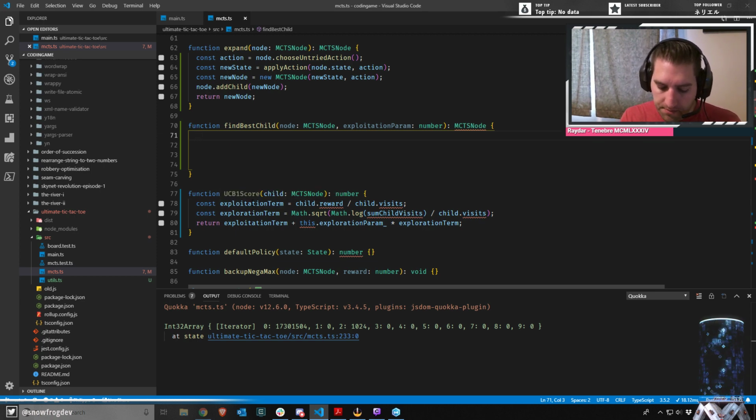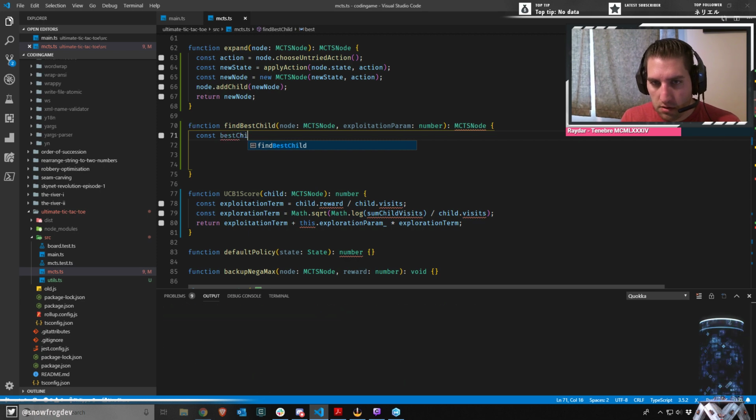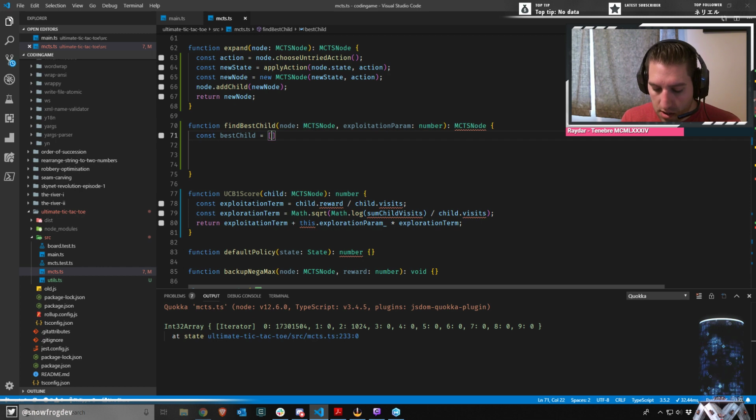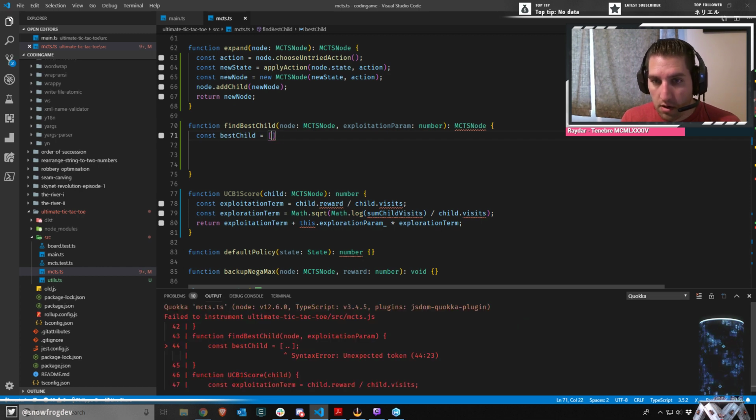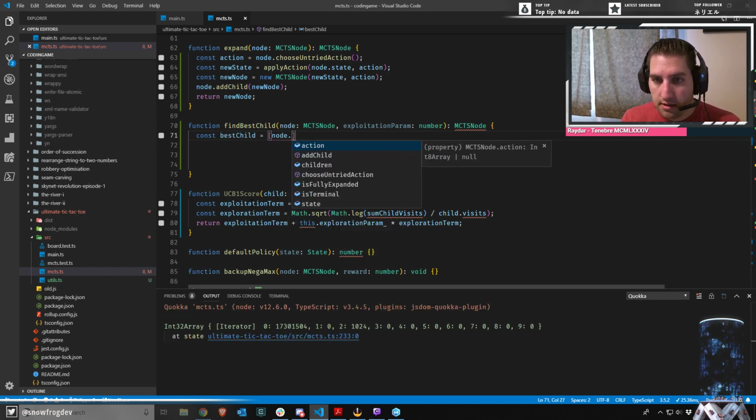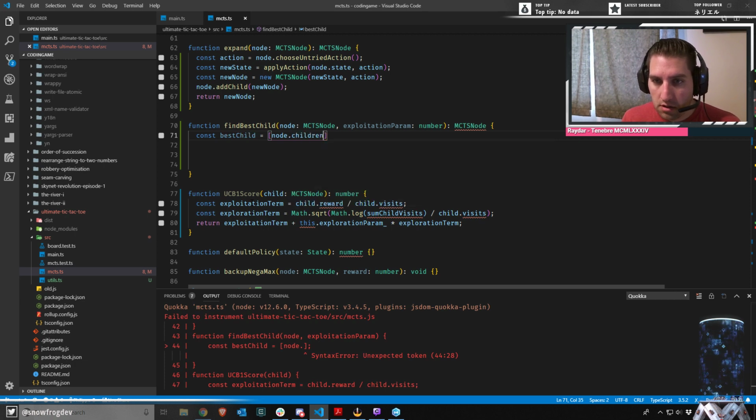All right, let's see what this would look like. So we're taking in best child, we could do it that way, is equal to, let's take our node.children, unpack this into an array.